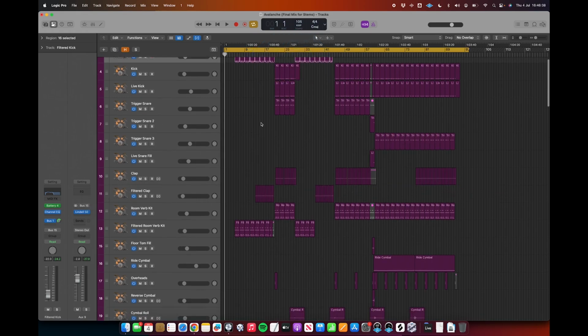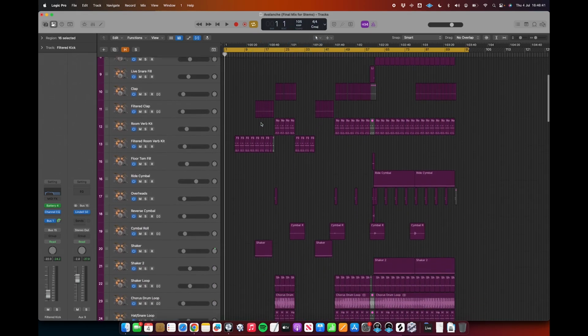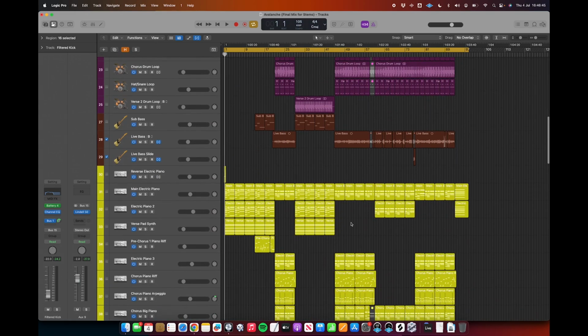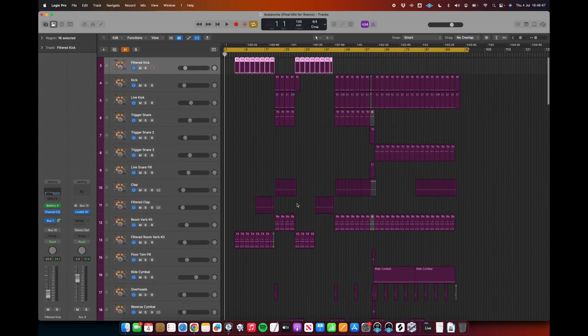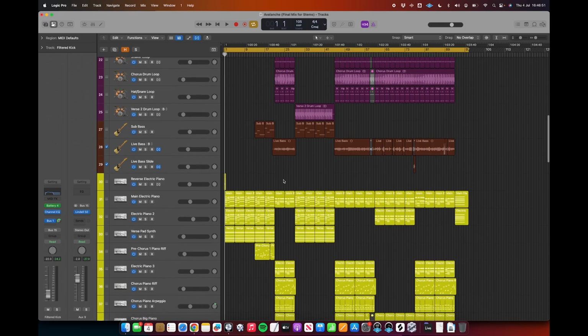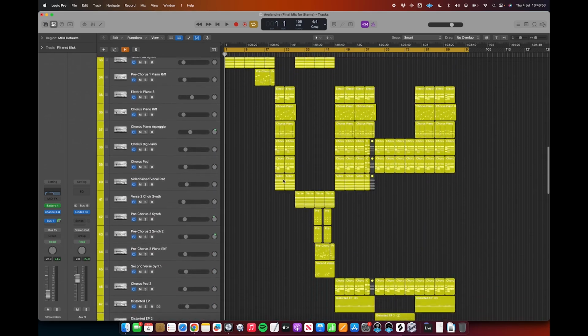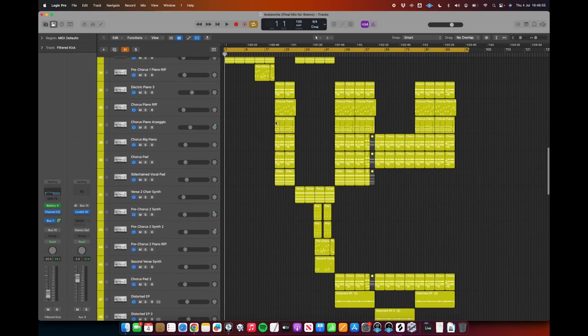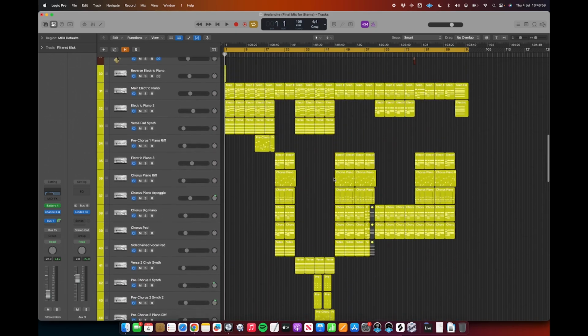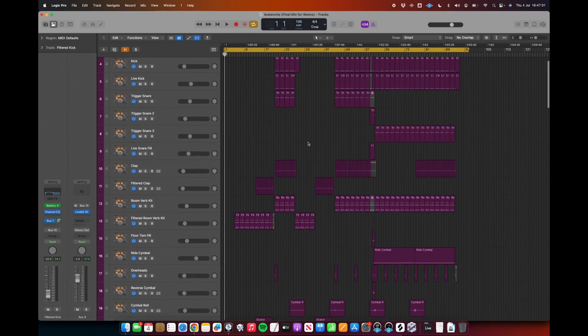So let's dive in. You'll see I already have a tidy project. I've named everything and color-coded things. Obviously the color coding is completely up to you. It's not necessary for using bouncrrr. I just find it easier to find things. And the way that I've done this as well, again, not important. You can have it in any order you want, any colors you want, or no coloring at all.